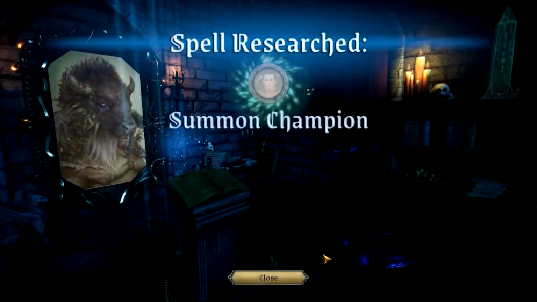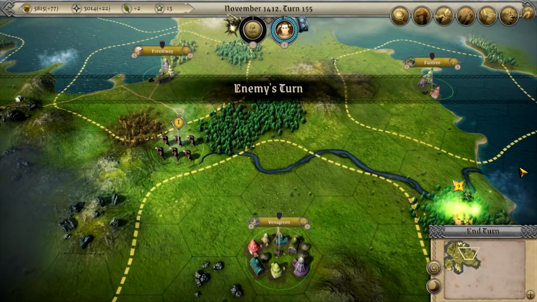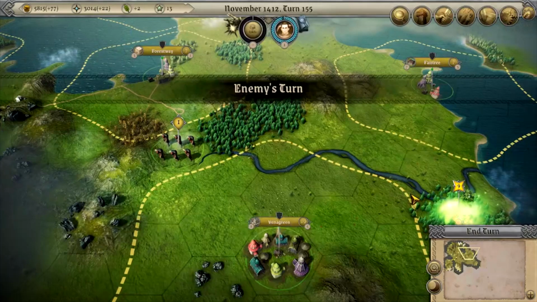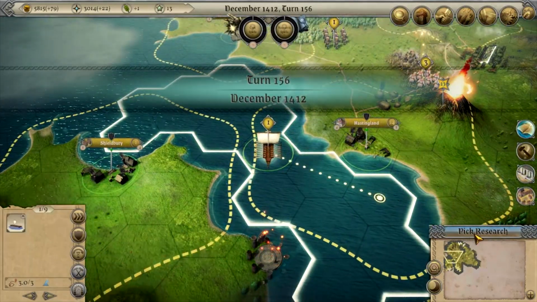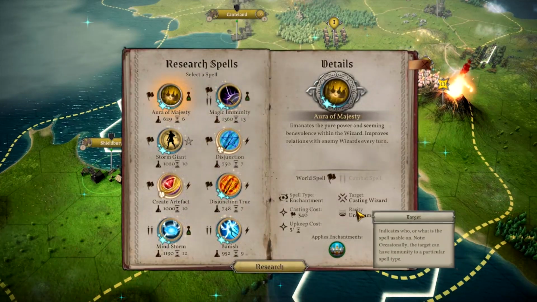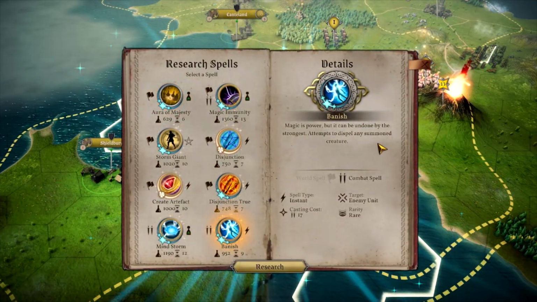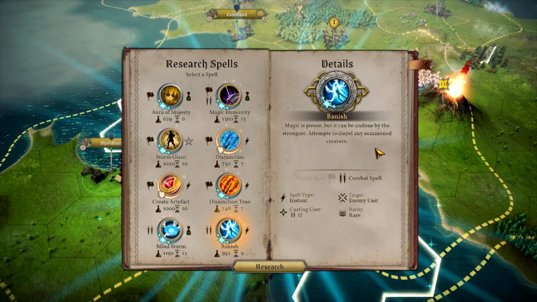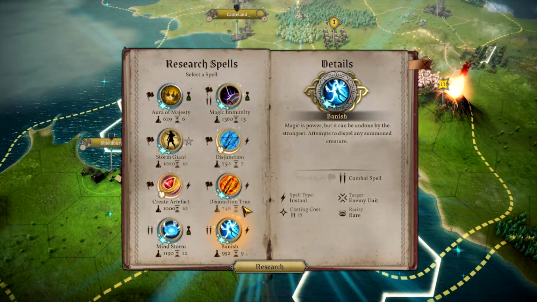But Summon Champion learned. I'll see how much that costs to cast, and hey, no notifications. That's kind of a bummer. I feel sad when there's no notifications. Yeah, you can just do pick research. Banish is a good spell. Attempt to dispel any summoned creature. It's good. Create artifact, I don't have.